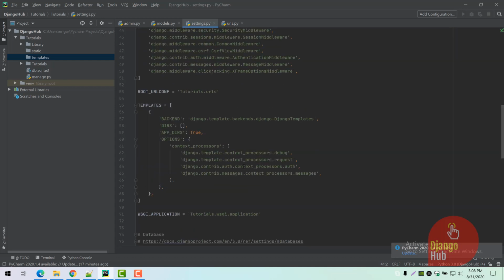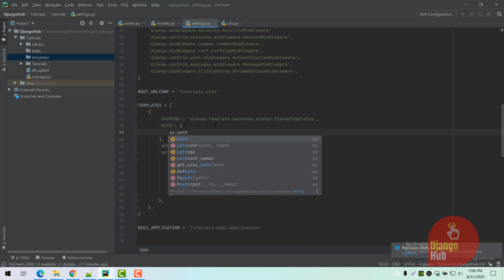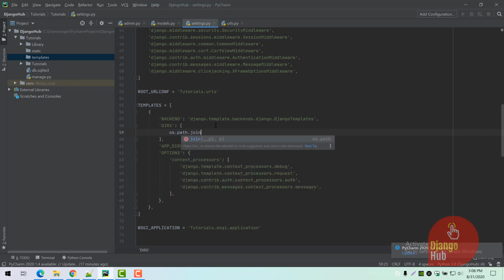So let's scroll down to the templates section where you will find DIRS. This is directories. In the directory section, you have to mention os.path.join, BASE_DIR, and what is the directory name? Templates. This line we have to add.